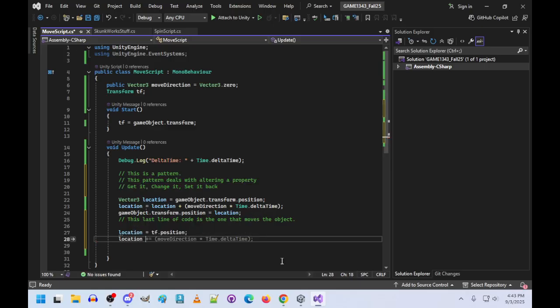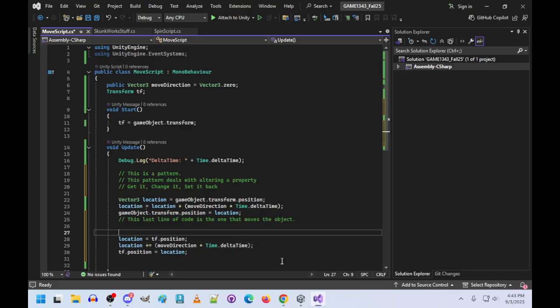And then location is going to be equal to move direction times, again, like how I set up before. And then we can do tf.position is equal to location. I'm just going to put this in a block code.